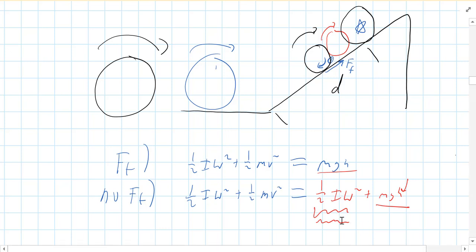So we're not going to get to our example, but I did want to spend some time talking about concepts and really thinking hard about what's changing, what's not, and what's the role of static friction in rolling, no pun intended. So those things are actually quite important, and if you really understand them, it helps you with the math and the solving of problems.